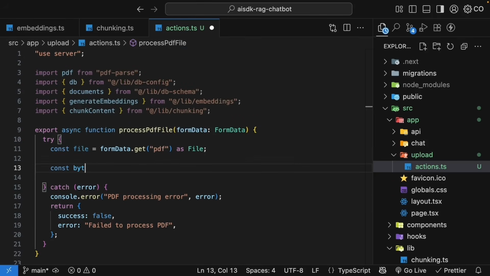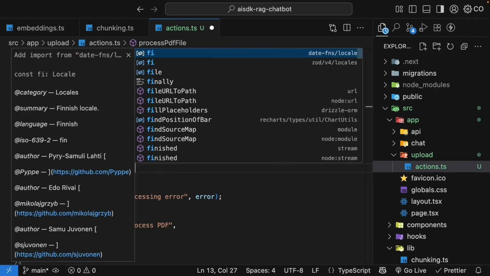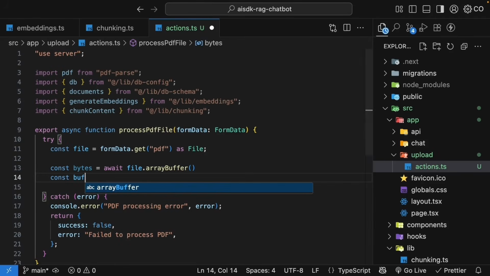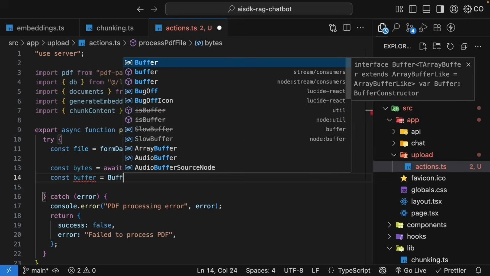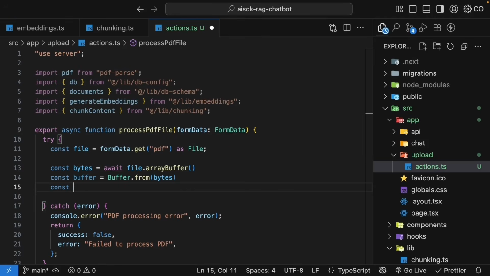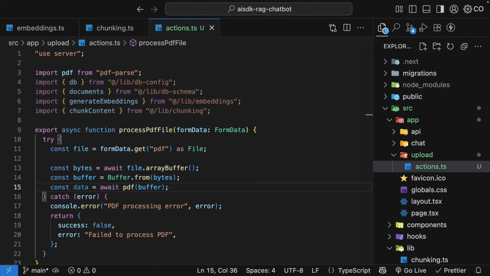So const bytes is equal to await file.arrayBuffer, and then const buffer is equal to Buffer.from bytes, and finally const data is equal to await pdf buffer. So first we convert the file to an array buffer, then to a Node.js buffer, then pass it to pdf-parse, which extracts the text.